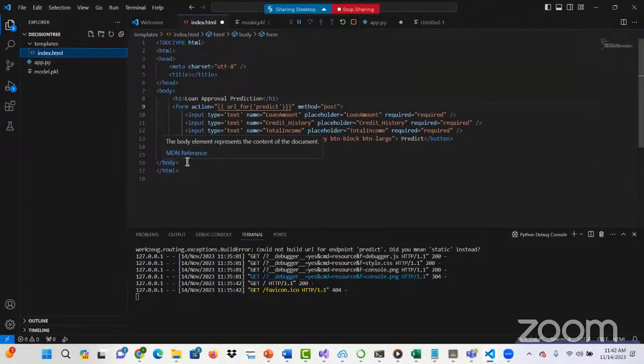The next thing we want to do is to give this result back to the index page. So I'll use a variable to show this result.